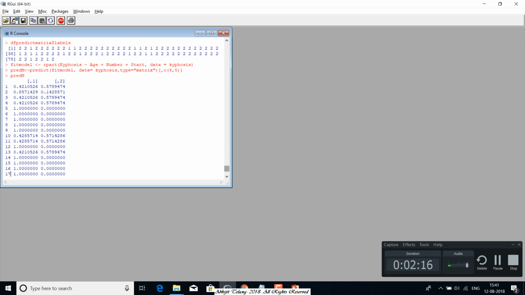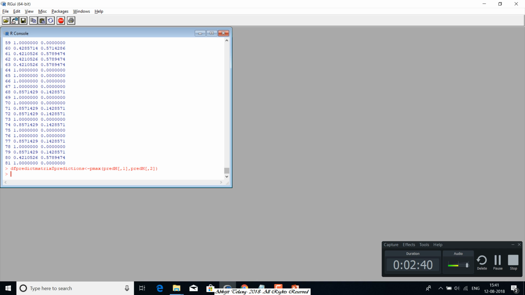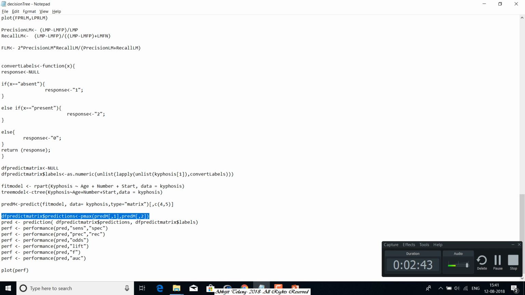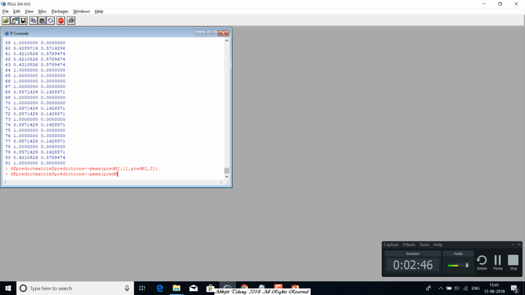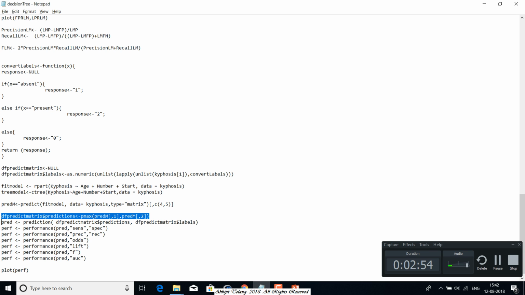So if I know that, let's say, column 1 is 0.42 and column 2 is 0.57, I know that level 2 is selected. That's the second value of the class variable. So if the first value of the class variable is absent, then the second value will be present. And that's how I would compute. I'll take a function Pmax to get the maximum of the two. So I know that my final predicted value is the max of the two probabilities, because having both columns is redundant. One probability is 1 minus the other probability.